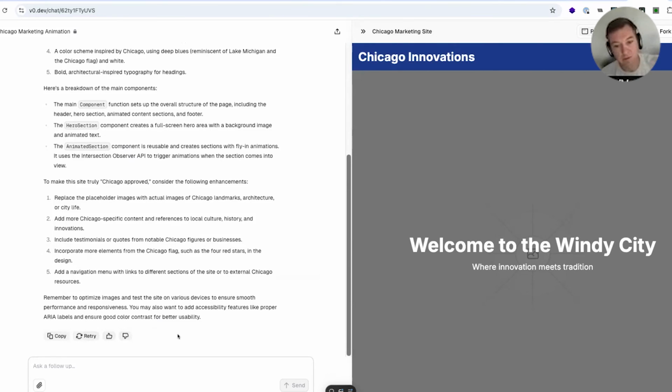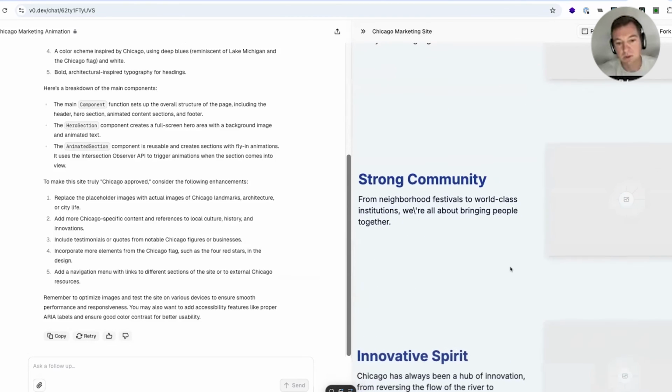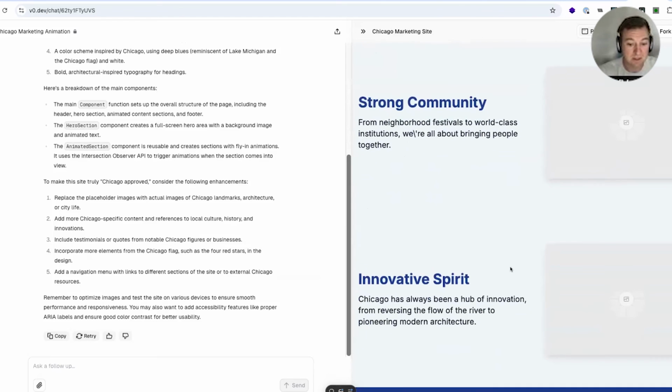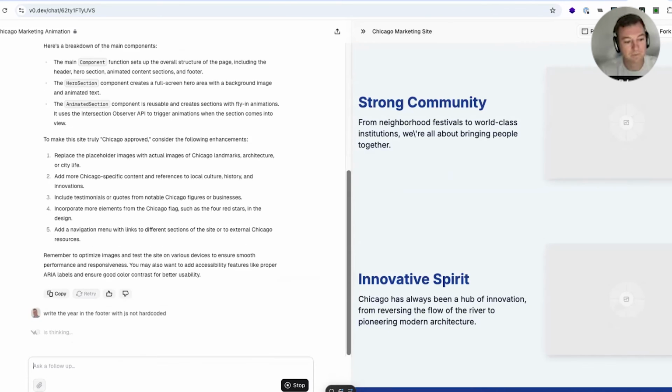Because that's going to help feed information to the model and to the team who runs this. So the screenshots plus text prompting, this is where I think the screenshots will come into play. And we can do a little bit more of this for UI development. This is really neat. Like, silly stuff like not having the year prompted in correctly. So things like this: write the year in the footer with JS, not hard coded.